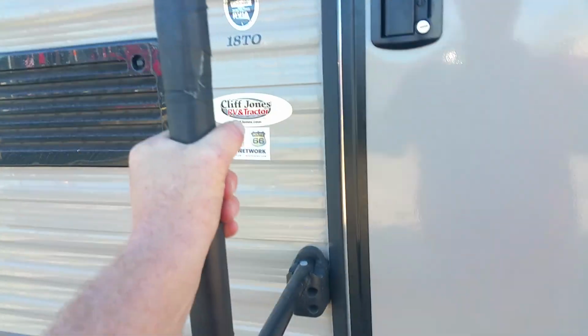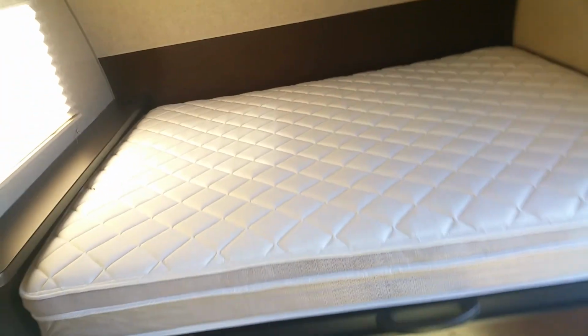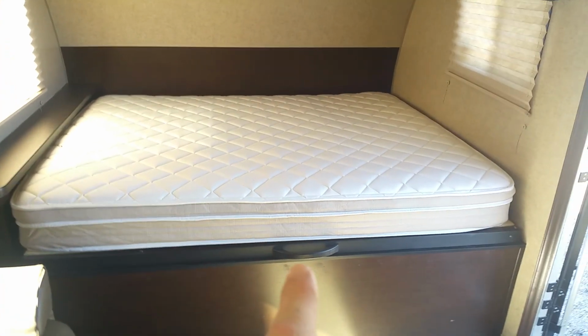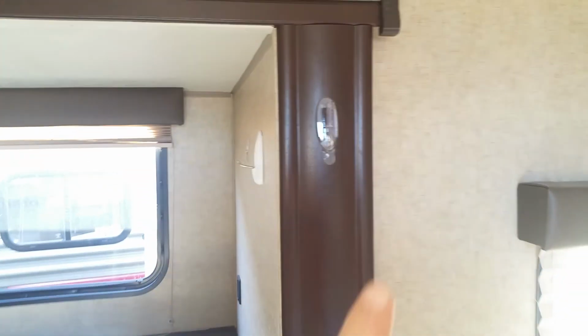All right, got your safety bar here. The door is a friction hinge door, so you don't have to worry about the wind blowing it around. All right, one piece linoleum floor. The mattress that he put in here is an upgraded mattress. Feels really comfortable, and there is storage underneath. You just pick that up so you can access it from the outside, so you can put more blankets, whatever else you might need. Overhead storage, push button LED lights everywhere. They last a very long time. Privacy shades on all the windows. USB ports too, so you can plug in your electronic devices. He's got hooks everywhere already for you.